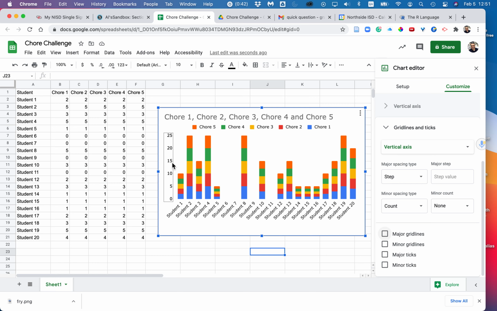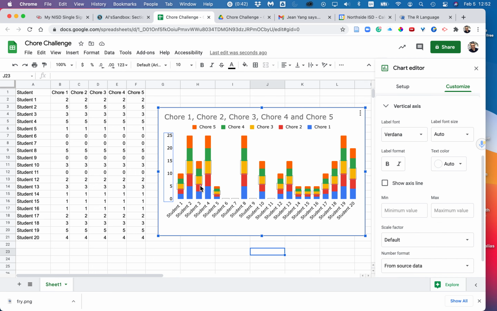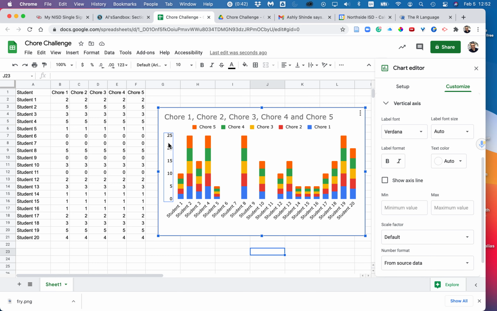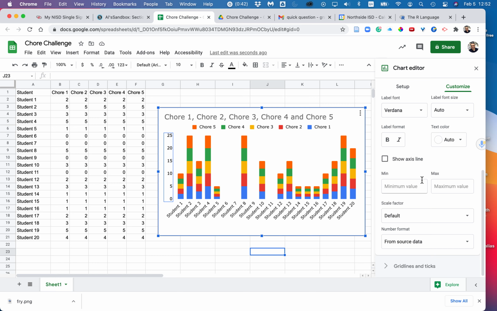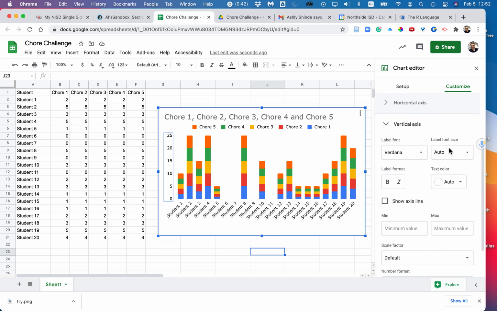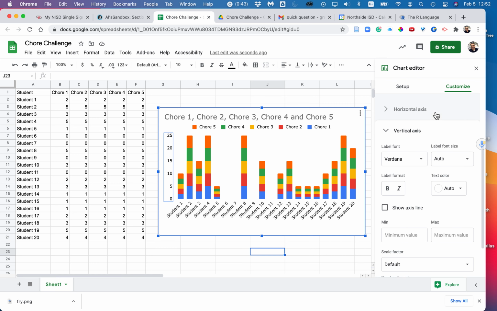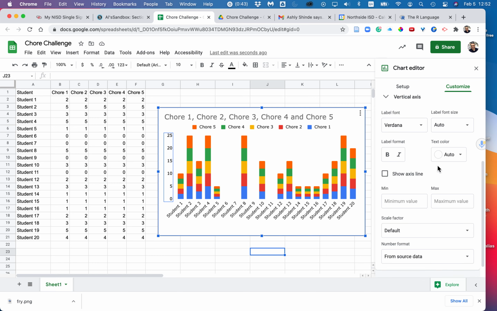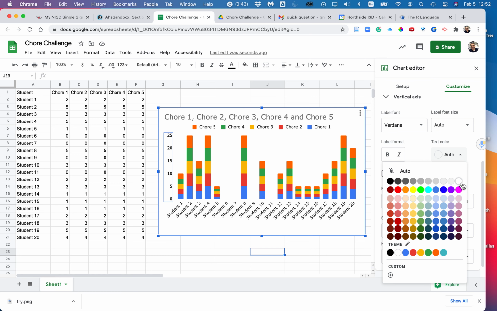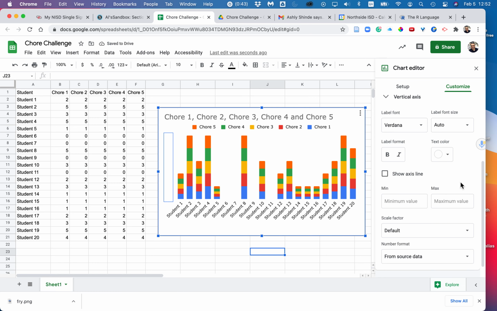These numbers right here, yeah, I probably would get rid of those because really what they might be interested in is just how high they are, and the numbers not so much. But if you wanted to have it there, you could. So again, I'll just click on it once, so that the little blue border is selected, and then I'll come over here and look for something to hide it. Let's see, okay, I don't see anything here to hide it. Oh, no, that's right, the text color. So instead of auto, I'm going to make it white. And so once I make it white, it goes away.